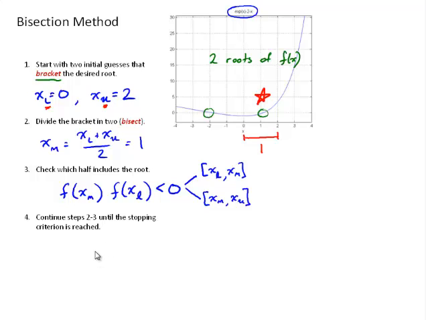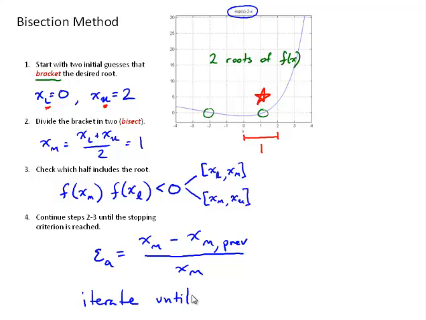So our approximate relative error would be EA is equal to xm minus our previous estimate, all divided by xm, and we are going to iterate or continue steps 2 through 3, recalculating the bisection until the absolute value of EA is less than or equal to some stopping criterion.